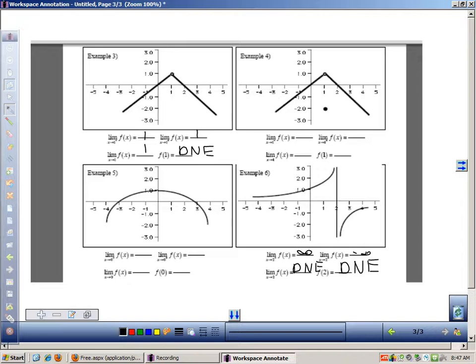An asymptote is like a limit, yes. What's that? But our function, so it's not like a limit. Our asymptotes tell us where we might have to figure out what the limit is, where we might have something strange going on with the limit. Our asymptote tells us where our function is undefined.